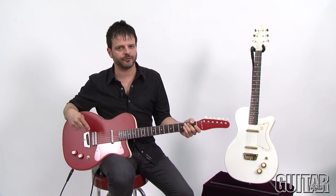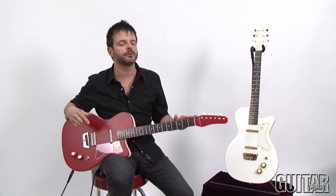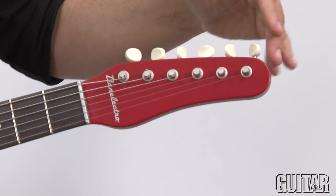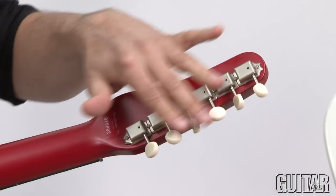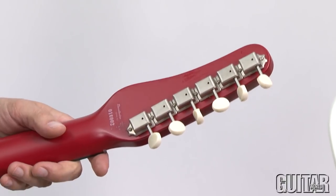Moving over to the other 56 Single Cutaway, the first thing you'll notice, of course, is the headstock. So this one is called the Dolphin headstock. Now with this Dolphin headstock, we have a six-in-line tuners. And what's different about this, these have the plastic buttons on top and the Kluson style as well.